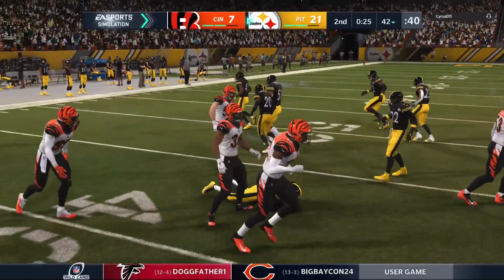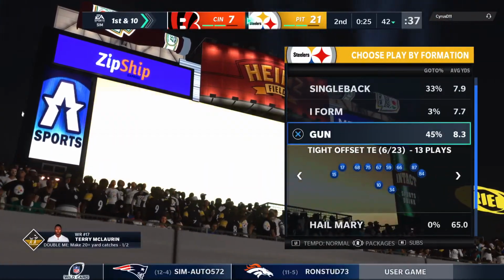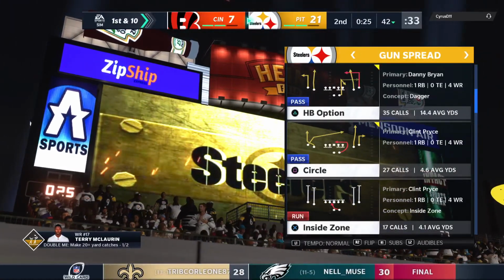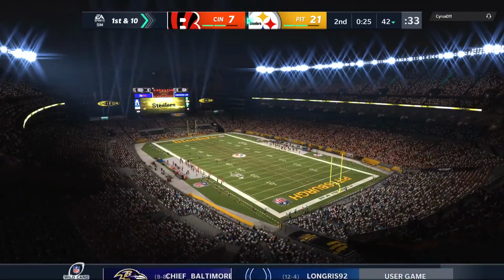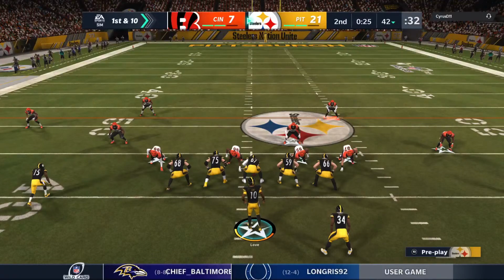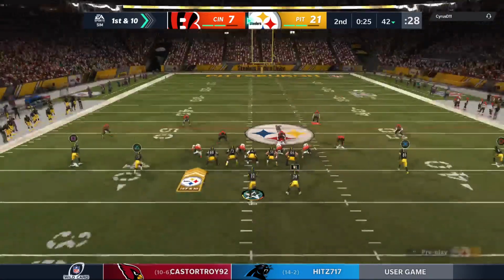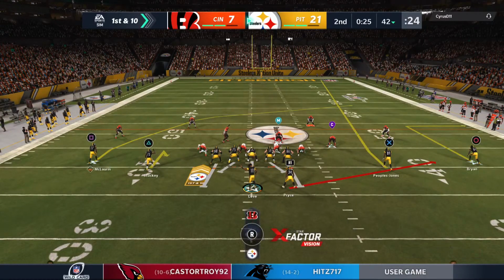We'll call that a punt of 38 yards officially. And the Steelers will go on offense here, 1st and 10. The Steeler offense here about ready for their next drive. And with time quickly fading here in the 2nd quarter, not sure how aggressively, offensively they want to play this.